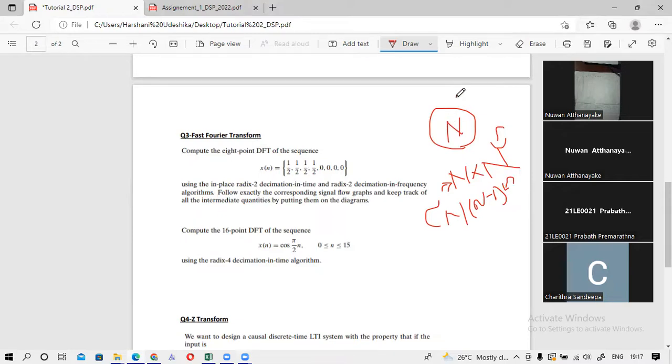Say that N is very large, for example, if our signal is a very large one, that is the practical normal way. If our signal is around 256 length, we have to perform a 256-point DFT. Then we have to do 256 into 256 additions and 256 into 255 multiplications. So it is a very big process.